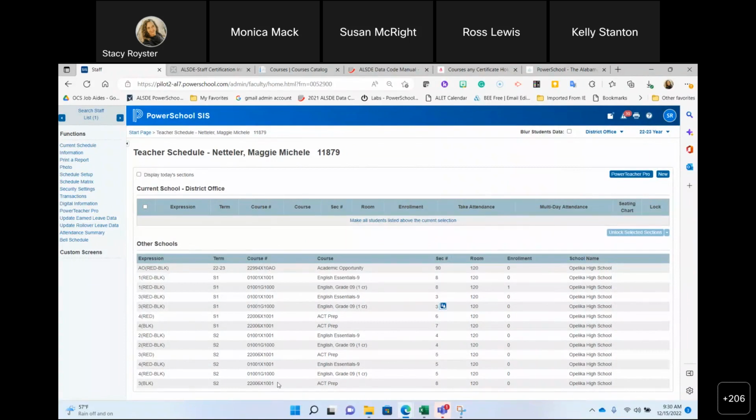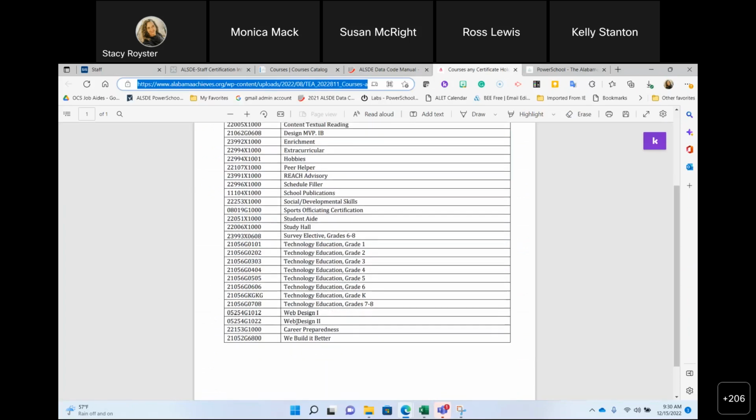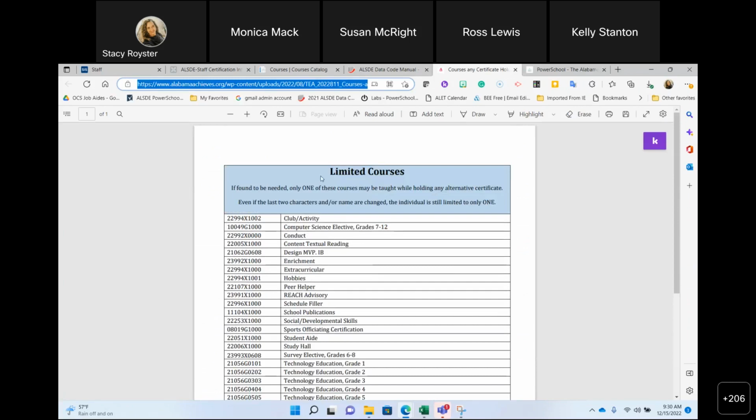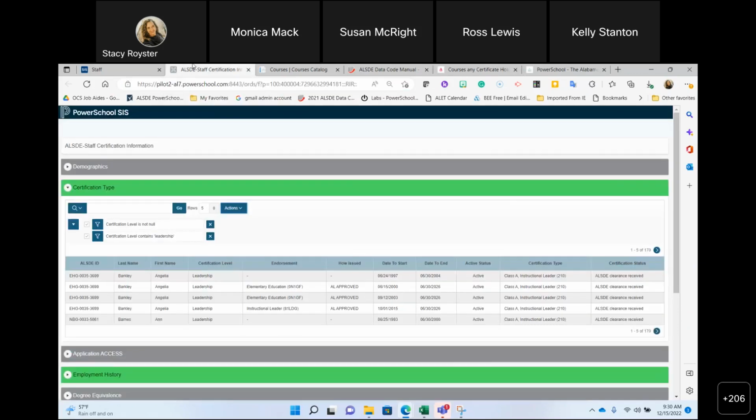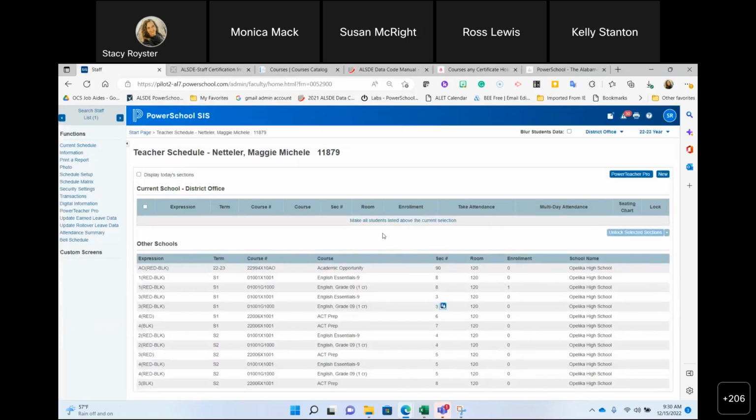Pay attention to your course numbers. If this teacher has that alternate, that provisional certificate, these are the course numbers that you need to check from this list right here to make sure that you're not over scheduling for these classes, because you're only allowed one of these courses. If you have one of those special certificates, if you're not professionally certified yet, you can't have more than one of those, or that automatically flags you as an out of field. So be very careful with that. So any questions on how to run that report for the team at the department?